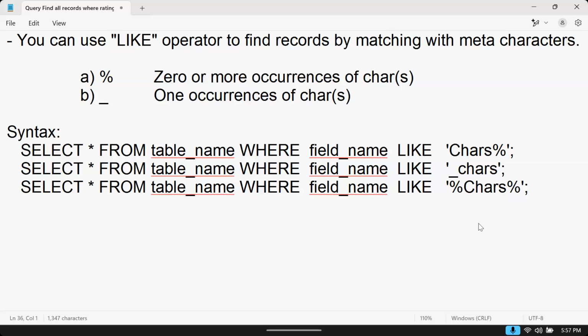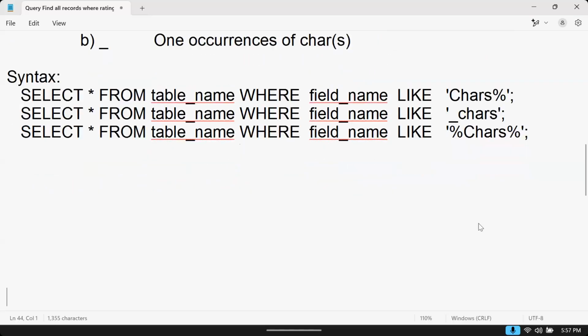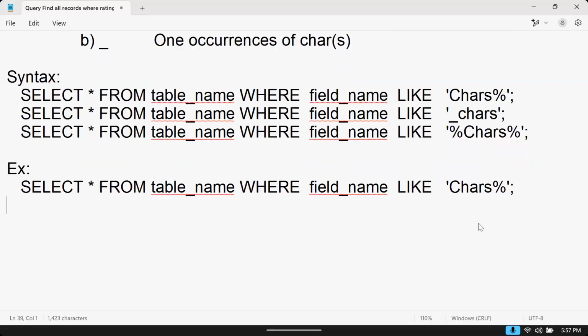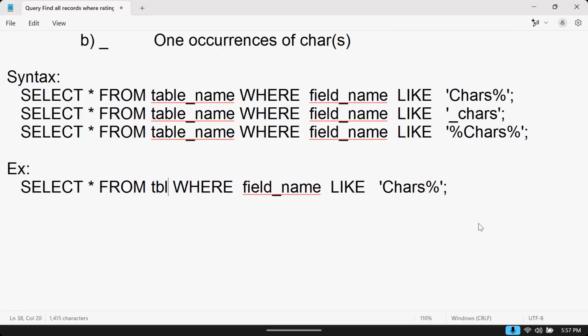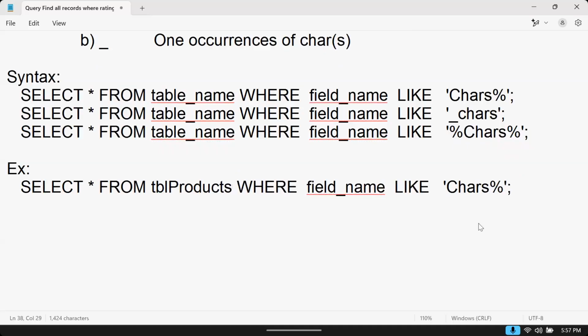You can use multiple occurrences also. So an example will be like this: where, from TBL products, where name like casuals, like this I give it.